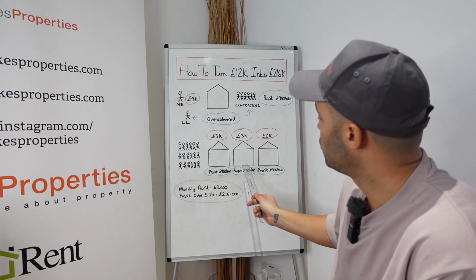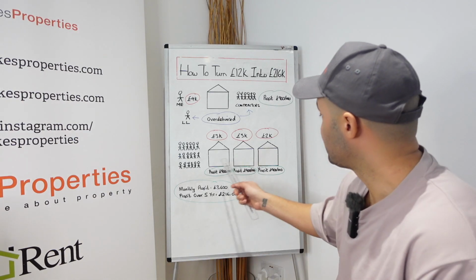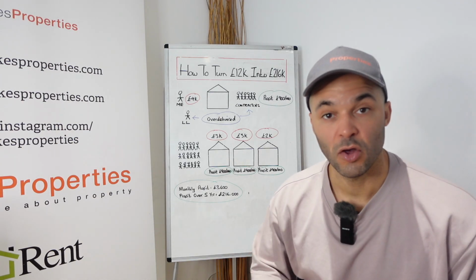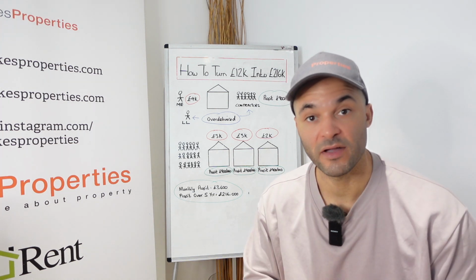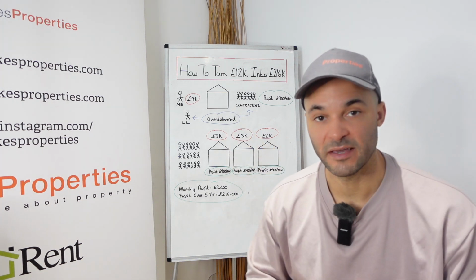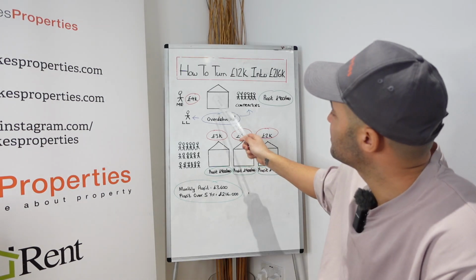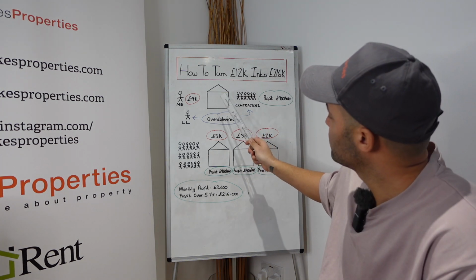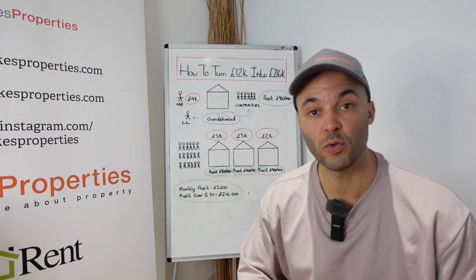This particular landlord was in pain from self-managing these properties, and he agreed that when these tenants that he had in these properties, who were only on short-term contracts, left, he would rent the properties to me for a guaranteed term, for a fixed income, exactly like our first rent-to-rent property. This was another huge breakthrough moment for me and the business. We then repeated the process from rent-to-rent number 1, and we took on rent-to-rent property number 2, 3, and 4, all in the same week.